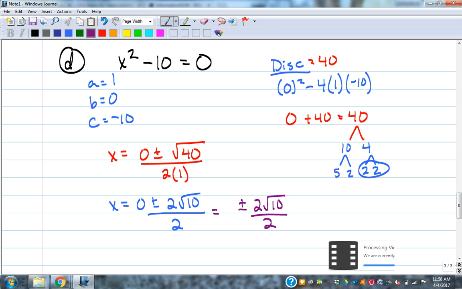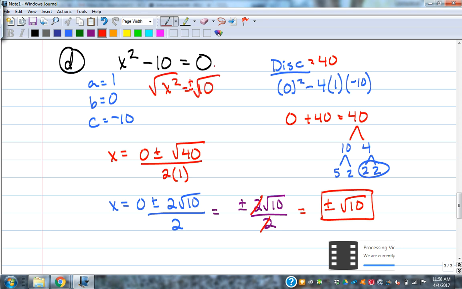This is the last example anyway. Okay. Now, this 2 on the bottom and this 2 out front, what can happen to those? They cancel each other out. So it's plus or minus the square root of 10. 2 answers there. The same way you would have solved it yesterday with the quiz we took, you would have done this, x squared equals 10, and then taken the square root and get the same answer. Yes, it's quicker to do that with this problem, but if you forget that you can do that and you just do quadratic formula, you get the exact same answer out of that.